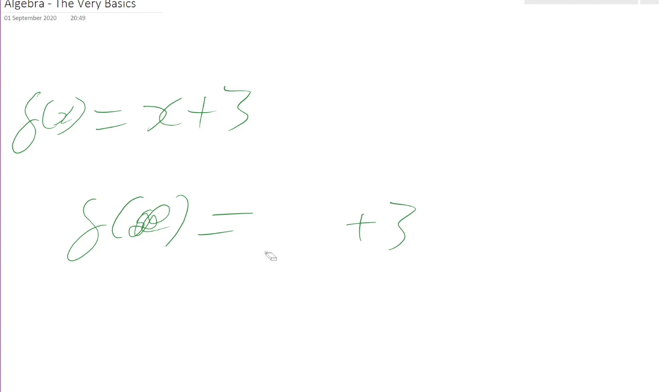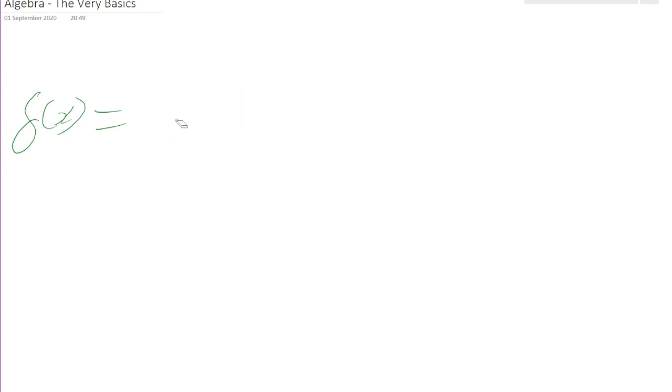Obviously, squiggles are a lot less well defined in anyone's handwriting than an x, so we tend to use letters rather than random squiggles that I make up on the spot.